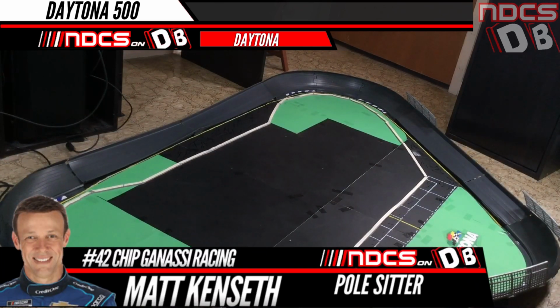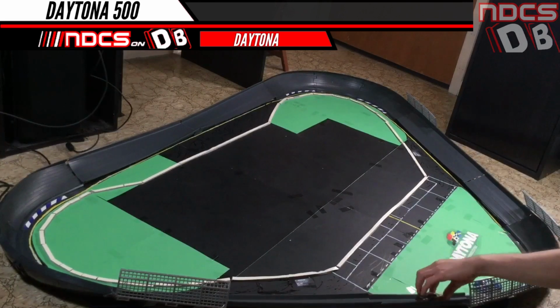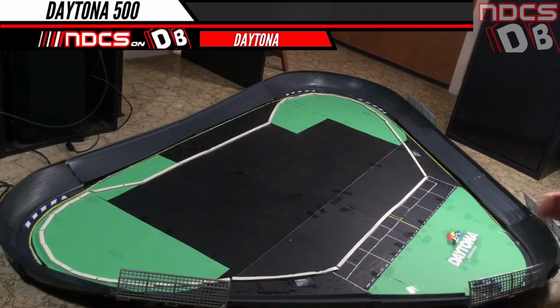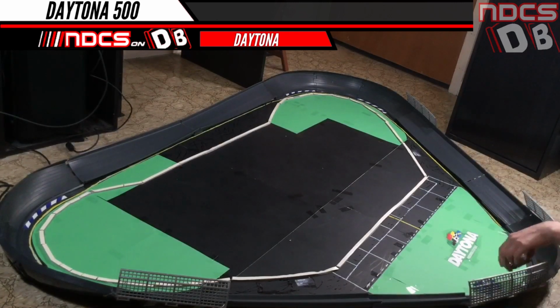So this is a quick rundown of how the rules work. We push the car around the track. Let's say it lands here. Take it off, I set it there. I push this car. Let's say this car lands here. No matter where it is behind it, it will automatically be directly behind the car, or if it lands over here, it'll be directly in front. That way the cars are packed up and it creates unscripted diecast racing.